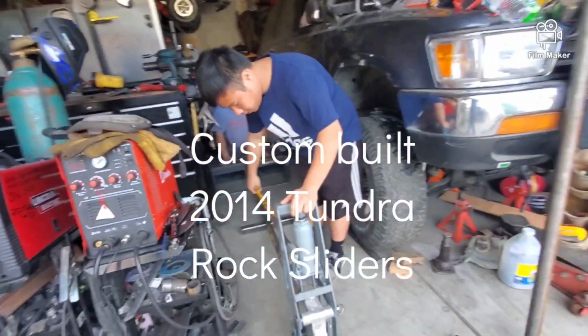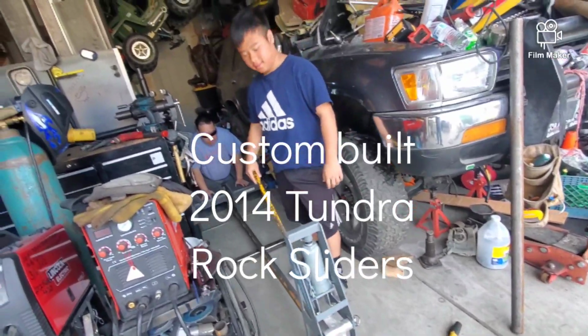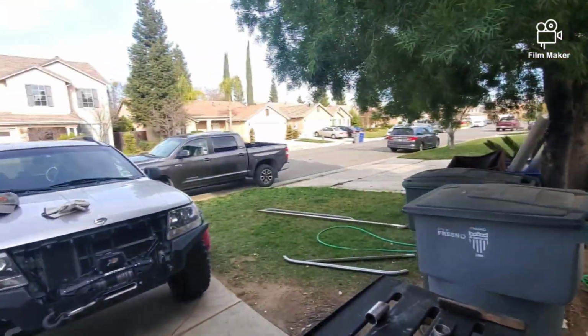Okay, so we are building a slider for my cousin's Tundra. That big Tundra right there.